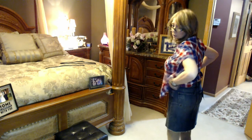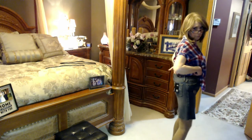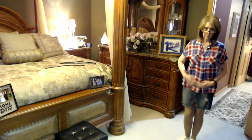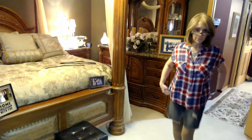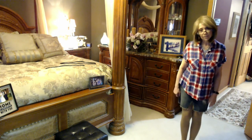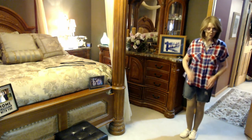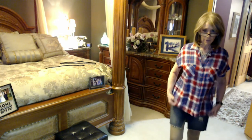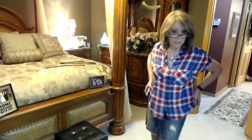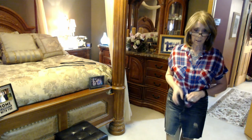So, it's the back of it, and I do have a little bit of gapping room right there, but not too bad. And if I were to wear the blouse out, I just had a plain white t-shirt that I was going to put on with it, but this size extra large from last year just didn't look right either. So this is what the blouse would look like out. I think this was still an extra small, but it's got plenty of room. That's why I thought tying it up was the better fit for me.